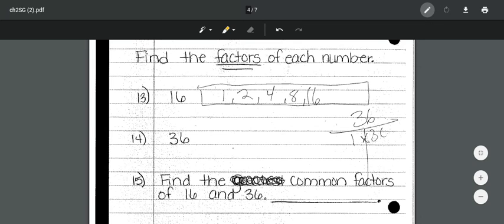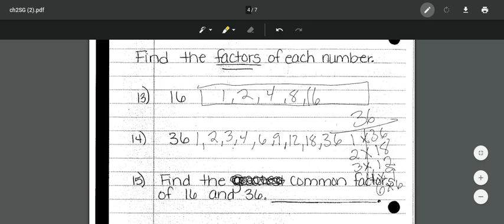1 times 36. I'm going to look at 2 and say, what could 2 be? Well, if I wanted to split it in half, it's 2 times 18. How about 3? 3 times 12. 4 times 9. 5, 6, 6 times 6. Okay, so that's a lot of factors, but I'm going to go ahead and put it in order. 1, 2, 3, 4, 6, 9, 12, 18, and 36. Okay, so I have all those factors.